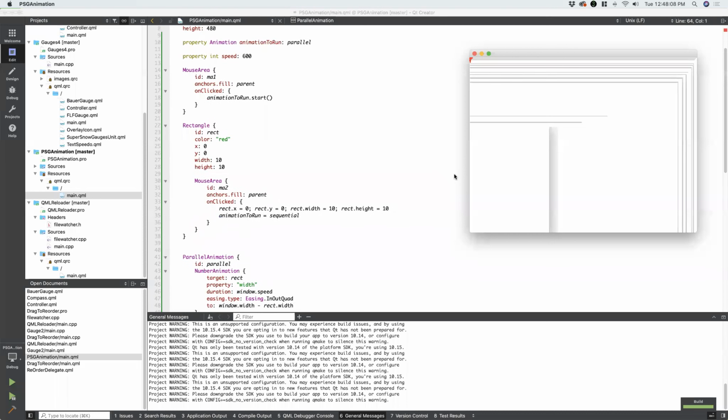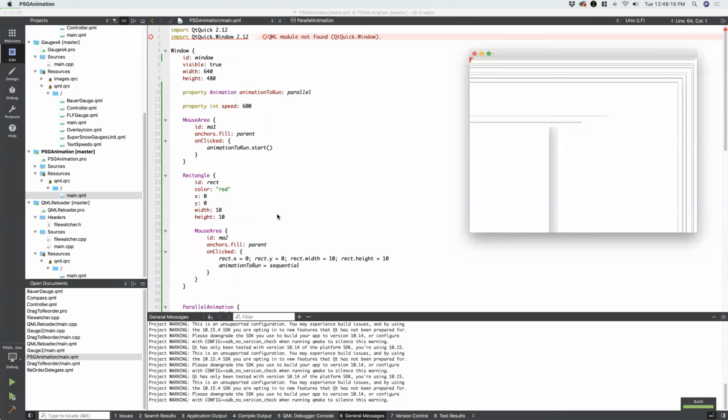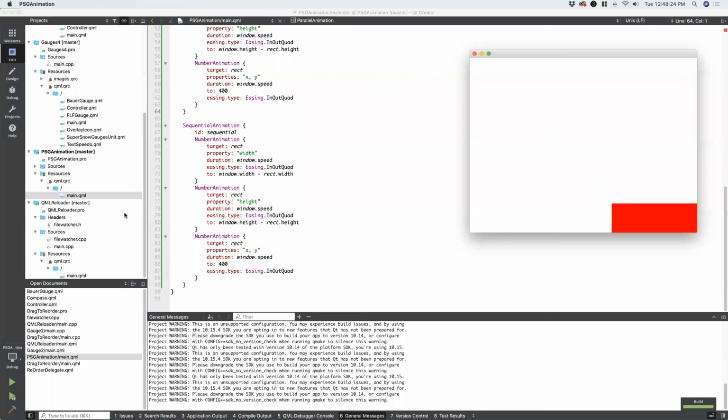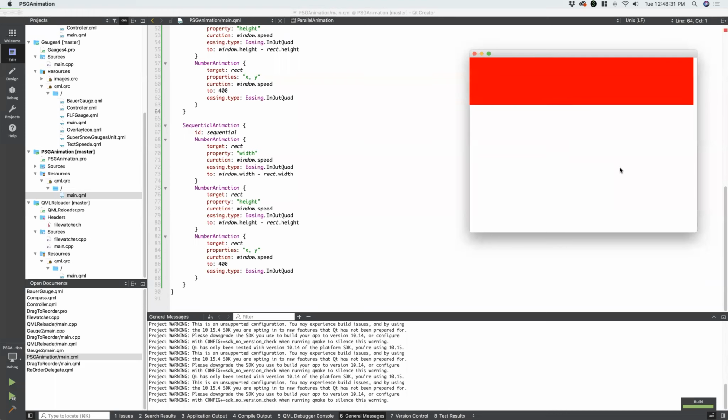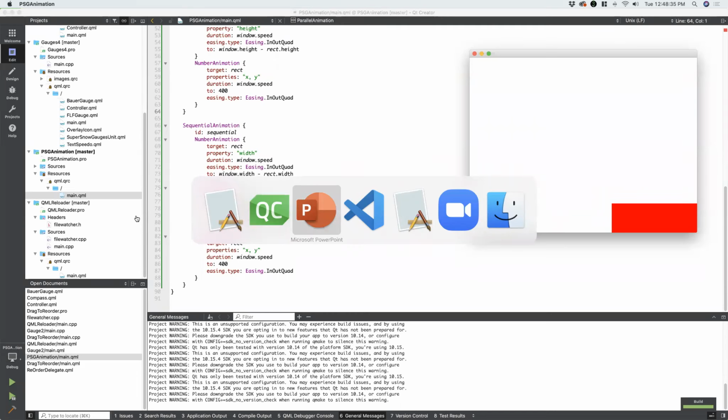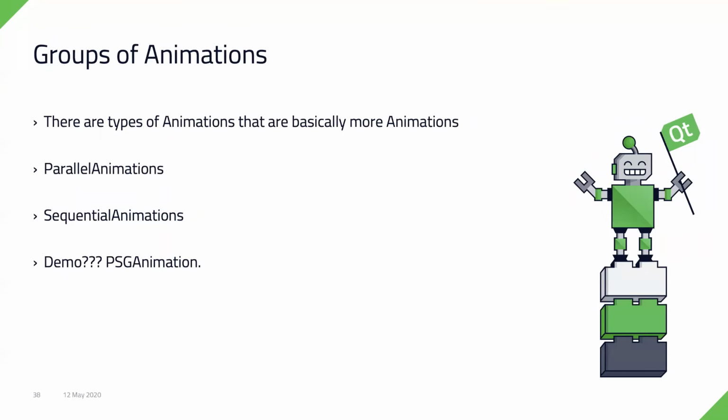Of course, once the animation is run once, we then change the animation to the sequential animation using the JavaScript, and then run the animation a second time, and you'll see it's running exactly the same series of animations, but it's running them sequentially. So here we see all the animations running in parallel, and it just goes across like that. Click on the red to reset it. Now when I run it again, it will run sequentially. So it goes down, down, down. Nice. So I hope that explains the difference between parallel and sequential animations.